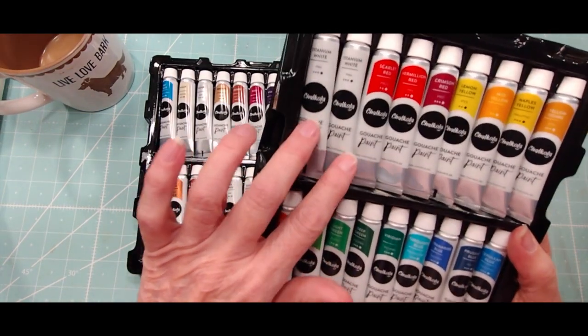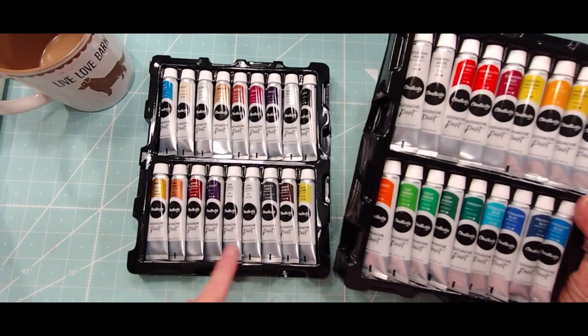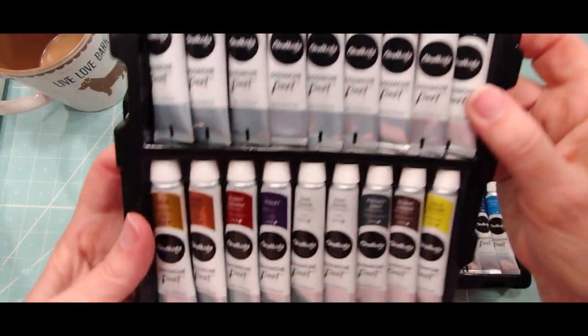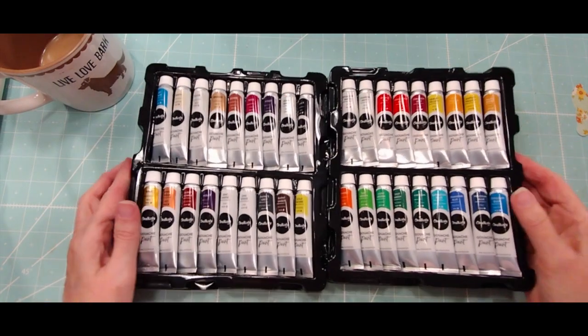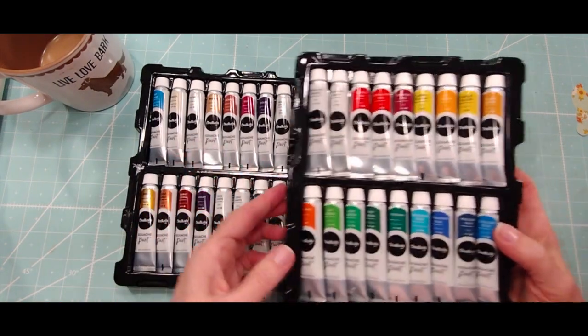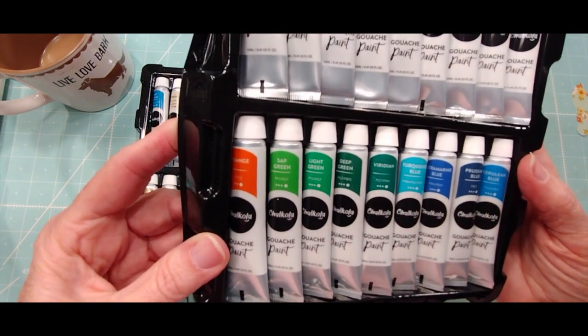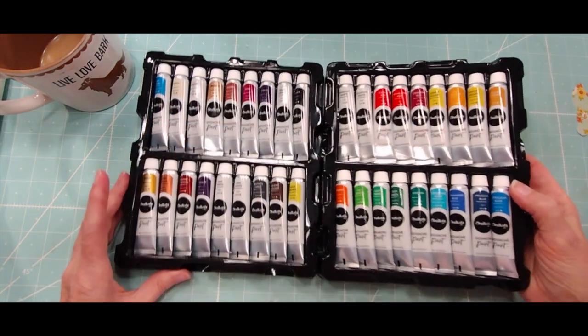Ooh, tight. That's smart to put in two whites. Do they do two blacks? Just one black. See, I wish they would do a couple whites and a couple blacks in all of them. Very cool. So this is going to be fun.